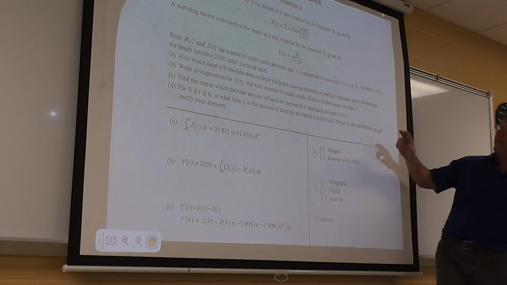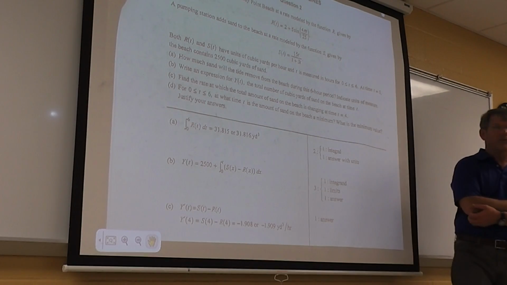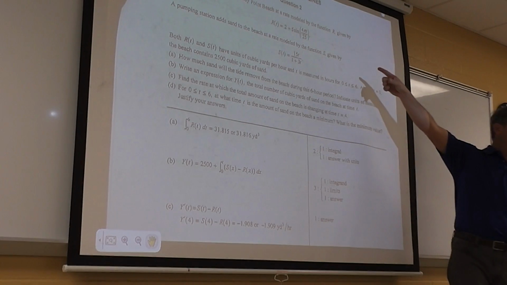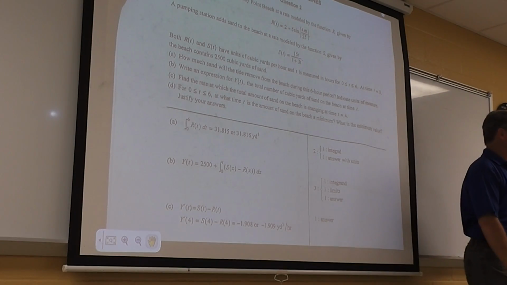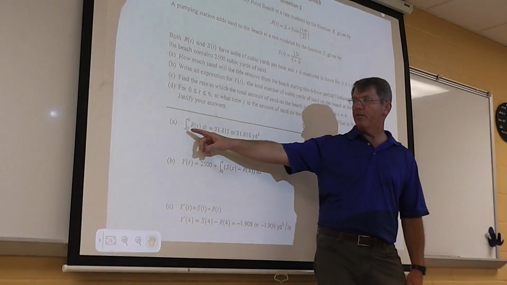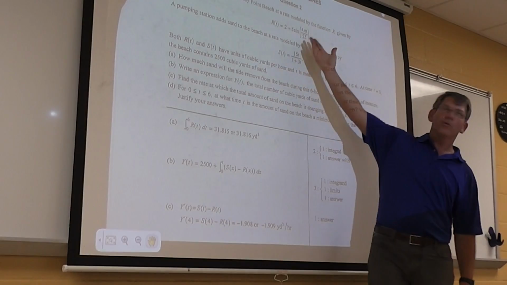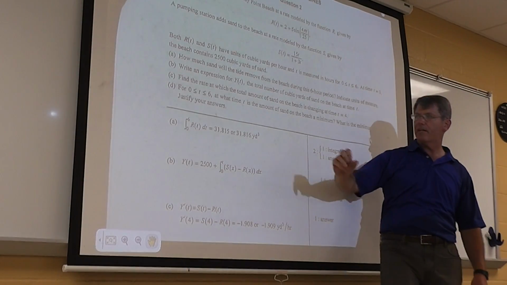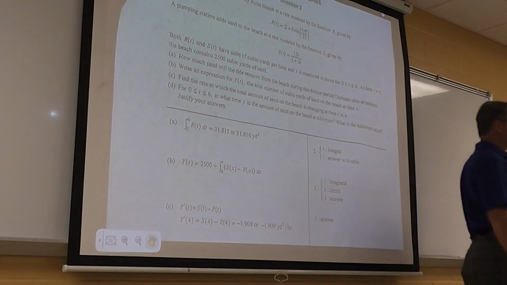So if I want to calculate how much sand was removed, I've got to think about the total volume of sand. Well, again, this was the rate of sand removed. If I integrate the rate function, I get the volume function. So on the 6-hour period, it's going to be the integral from 0 to 6 of R of t dt. Put R of t in your y1 in your calculator. Second, calculate the integral from 0 to 6. Boom. You'll get the 31.815 or 816.